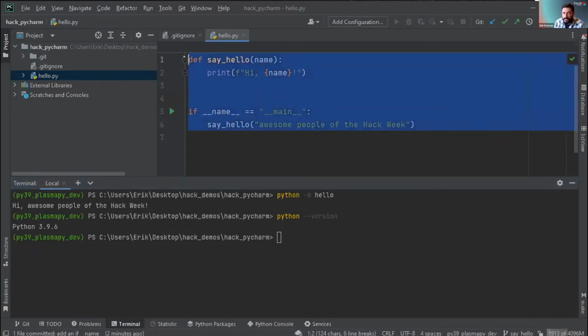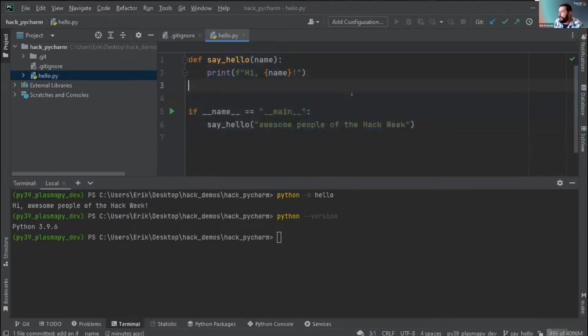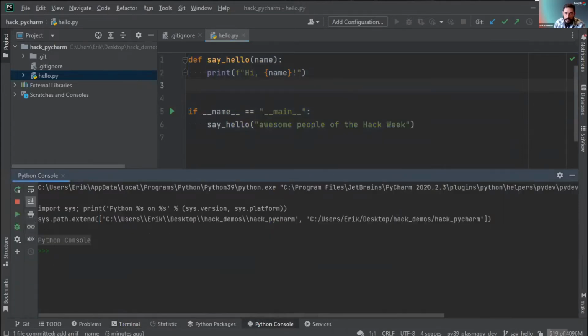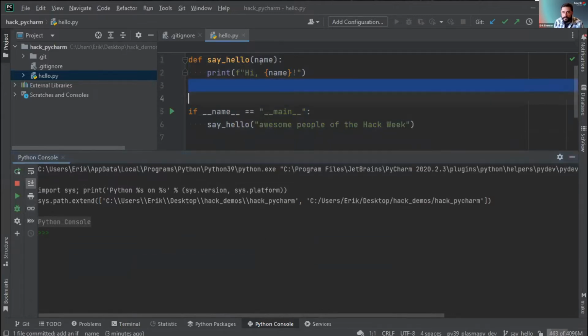Now, one of the really nice things about writing your code like this is I've created this function and I might want to use it in other places. So I'm going to open a Python console here, take away my variables. Now this function is importable. So I can go from hello import say hello.